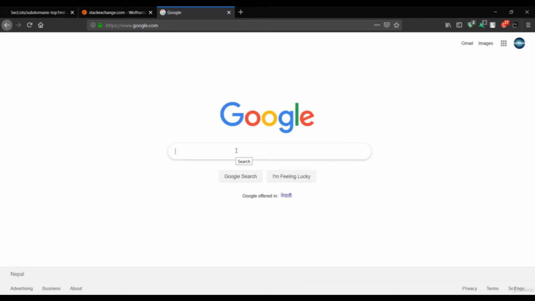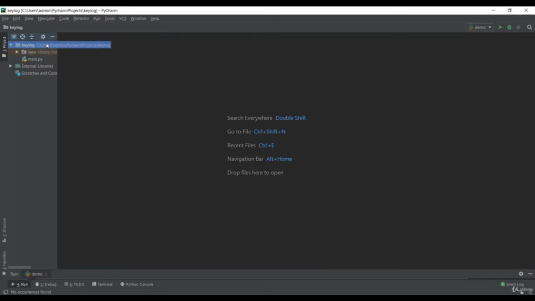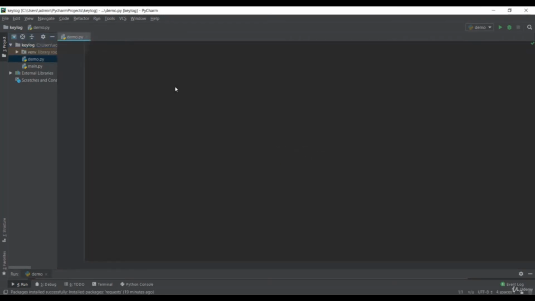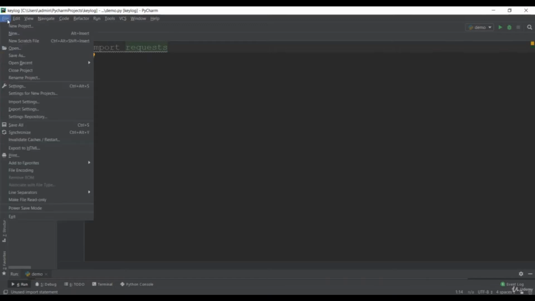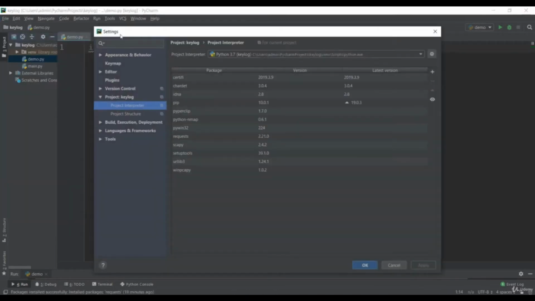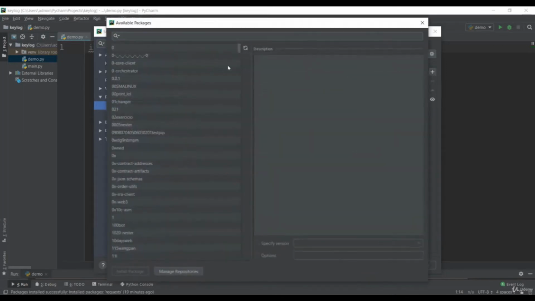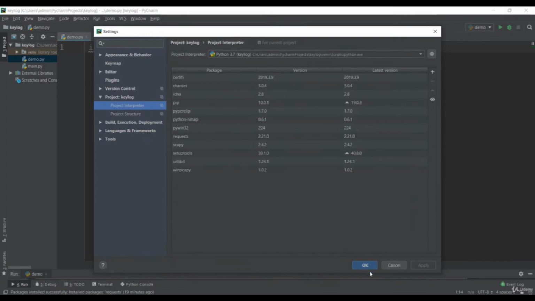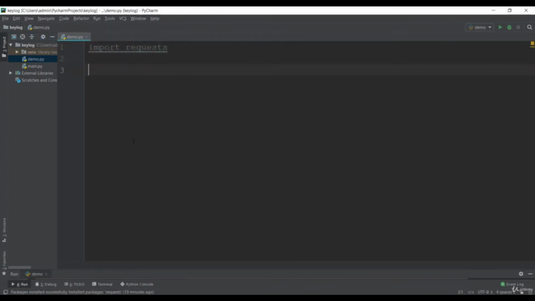First of all, we'll learn about the request, how to get the request and how to get the response from Python, and to work with that we have to import some library first. So first of all, I'm going to open my PyCharm, that is this IDE, and next is to create a new Python file. I'll say demo.py is my Python file. I'll import this requests package. If you get any error saying there is no module named requests, you have to install it first. Open your settings, go to your interpreter, click the add button over here, and type requests. You will get this requests package. Install this package right here, apply, and press OK, and you will get requests imported in your project.